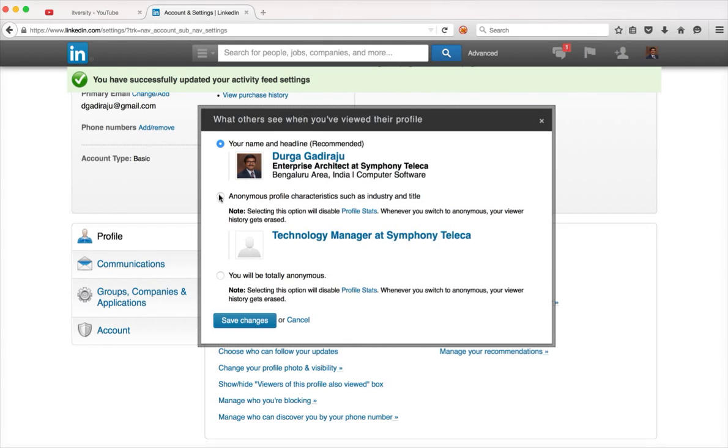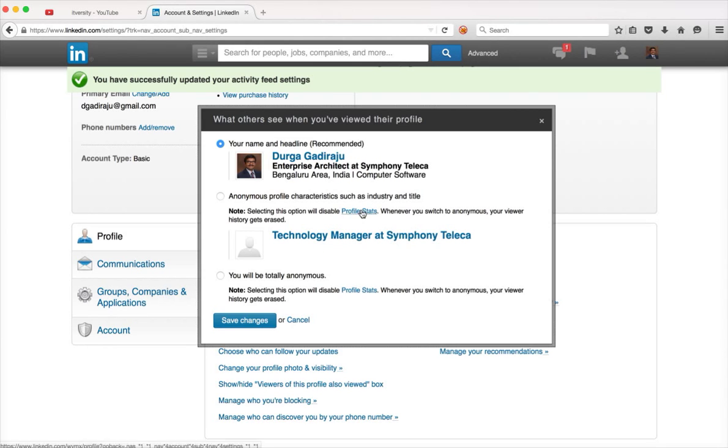But if you want to be somewhat anonymous, but still let them know what kind of people are looking at their profiles, you can have this one. But if you want to be totally anonymous, you can choose this one. This is about what kind of information they should see about you as part of view statistics when you have viewed others' profiles.